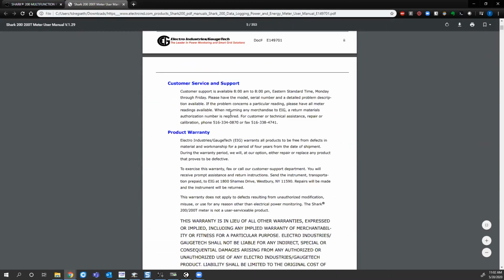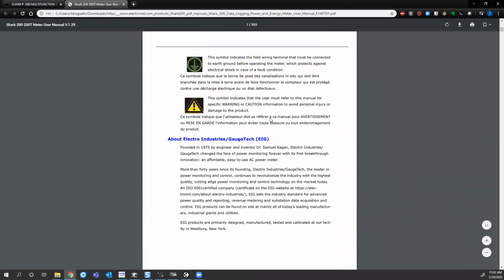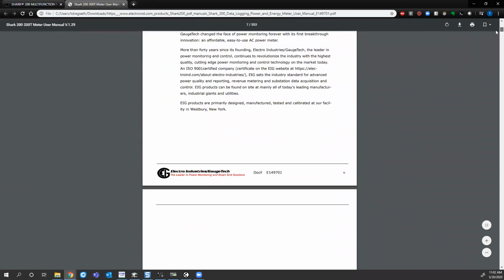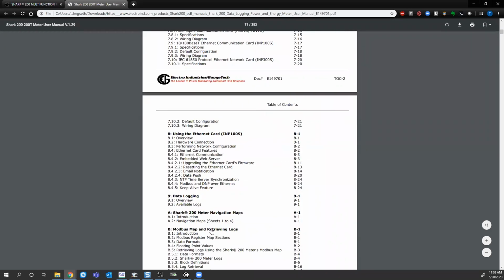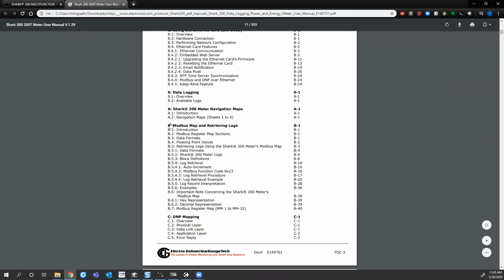Through the table of contents, you can find all the information about the meter. Appendix B here is the Modbus mapping for the meter.